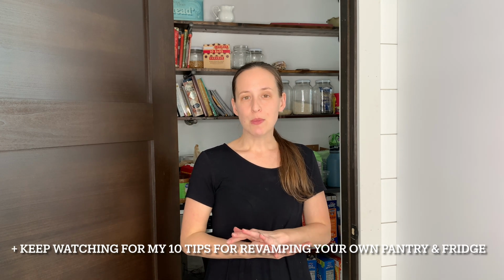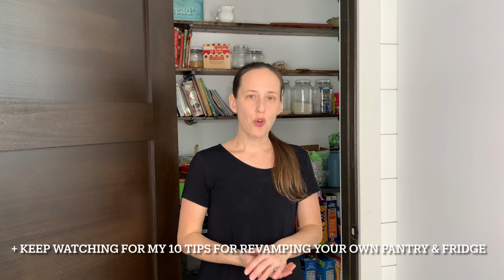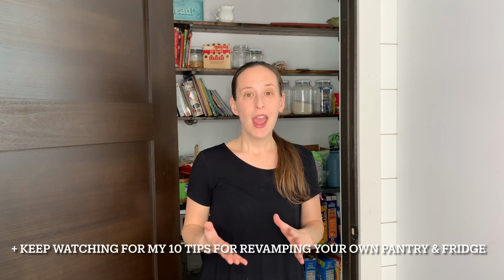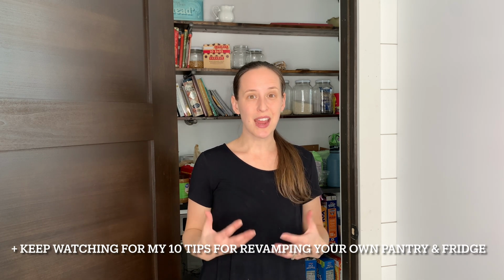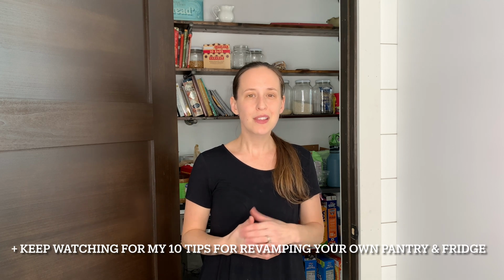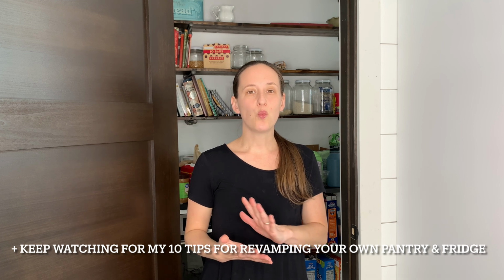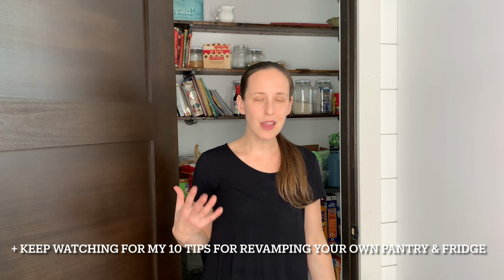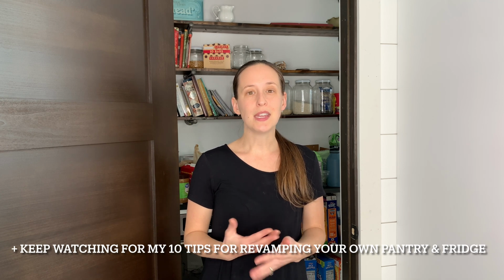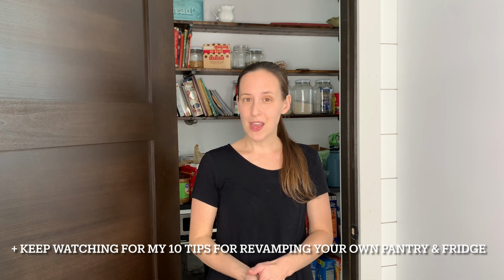We moved into this house about 5 months ago, and it was not this bad when we started, but I think just over time, I knew that I was going to be completely revamping my pantry, and I didn't have a strong desire to find specific places for all of the things in here because I knew that our family's diet was going to change. We are going to be getting rid of the 25 boxes of cereal and the packaged foods and switching over to more whole foods and ingredients in our pantry rather than prepared foods. So we are making that switch this month.